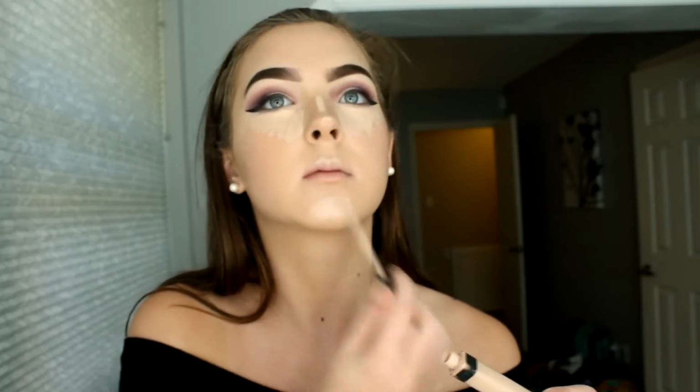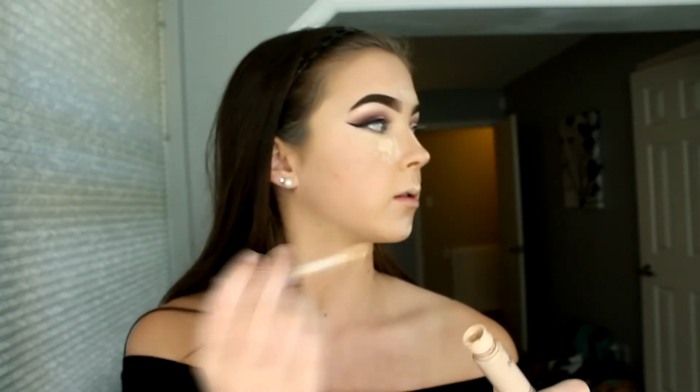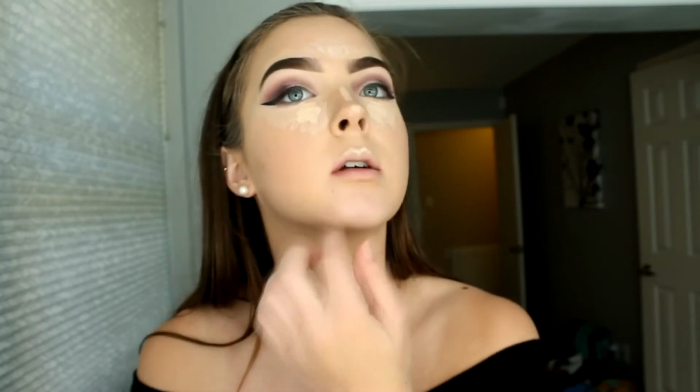Now I'm taking the Fit Me concealer by Maybelline and going under my eyes to brighten them. I'll contour my nose with it, and then the top of my Cupid's bow, my chin, and my forehead. And I take the Shape Tape concealer and go a little bit over that because it helps it blend out smoother and more evenly. Plus it adds a little bit of that extra coverage.